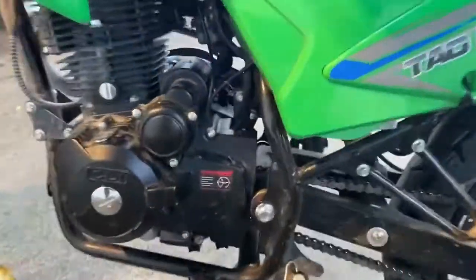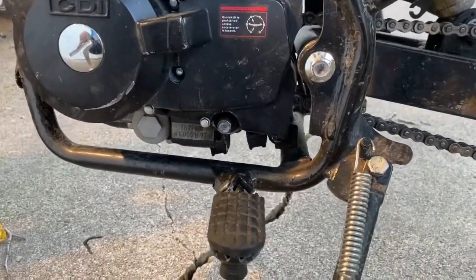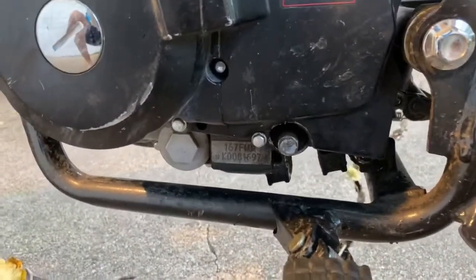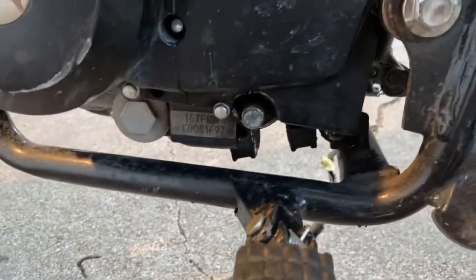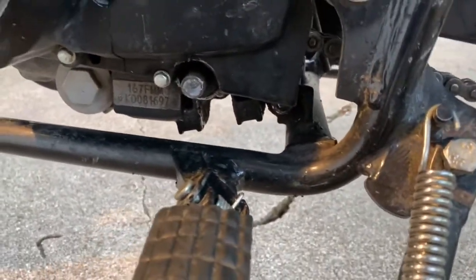Here we go. Let's go on down here. So I don't know if you've noticed this yet or not. You should have right away. My gear shifter broke. Yeah, that's right. Look at that, guys. My gear shifter broke. I've been trying to get the wheelie game right. So I go up a little hill and it looks like that. I looped and it went to the left. And basically the pressure made the gear shift pop off.